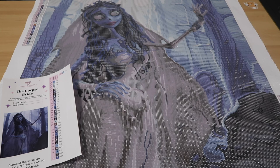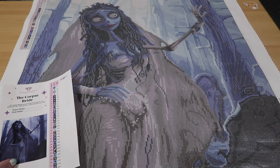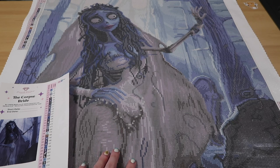Just one more look at this beautiful, beautiful painting. 33 colors, 56 by 64. I did measure it. It's 55 by 63, so just 1 centimeter smaller, but the dimensions are still the exact same, so nothing is off. It has those beautiful colors that we saw in the AB placement. It's gorgeous. Whoever hand rendered this did an amazing job, and I cannot wait to see you guys working on her, or maybe working on her alongside me during a Halloween event in October.